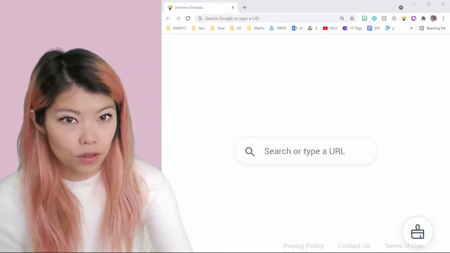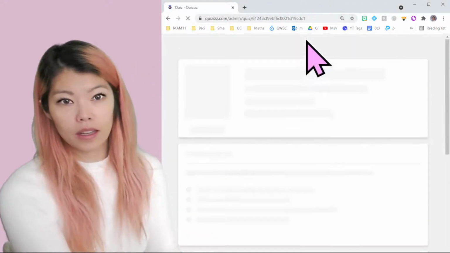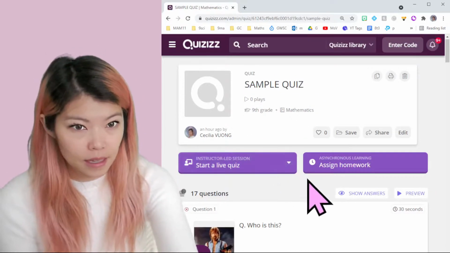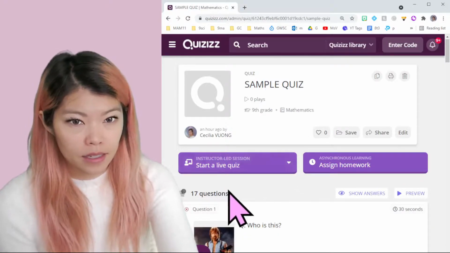So let's open a web browser, so it doesn't matter what you use. So let's say somebody's given me the link to a quiz, so they shared it. Usually it's through email, so you click on the link and it takes you to something like this. So you'll see that there is the title there, and there's a sign and a start button.